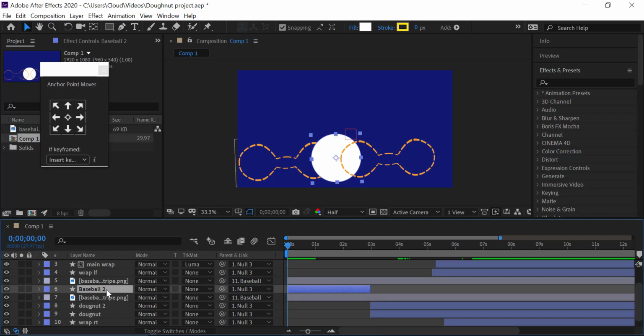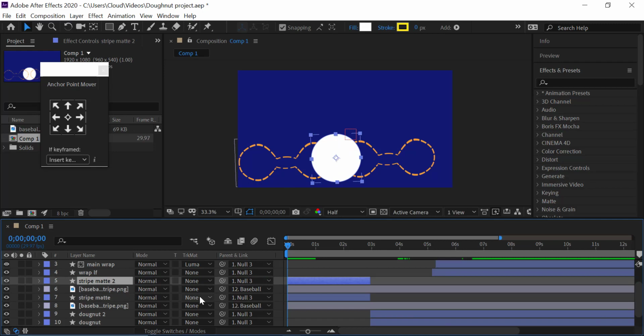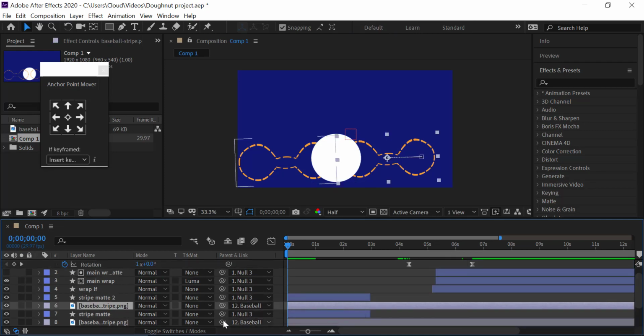So let me name this mat. Always name your layers: stripe mat. Then duplicate it, take it up. What we're going to do now is alpha mat.